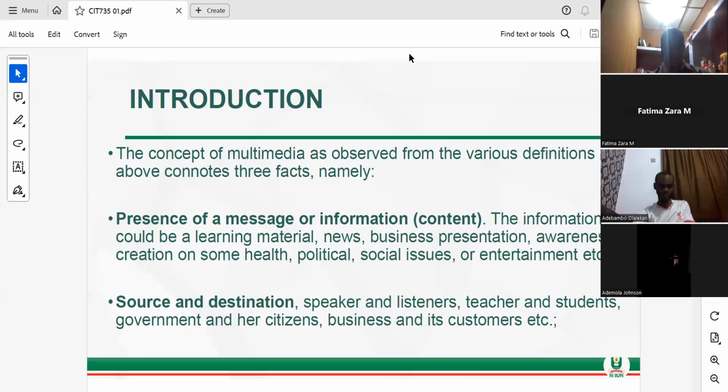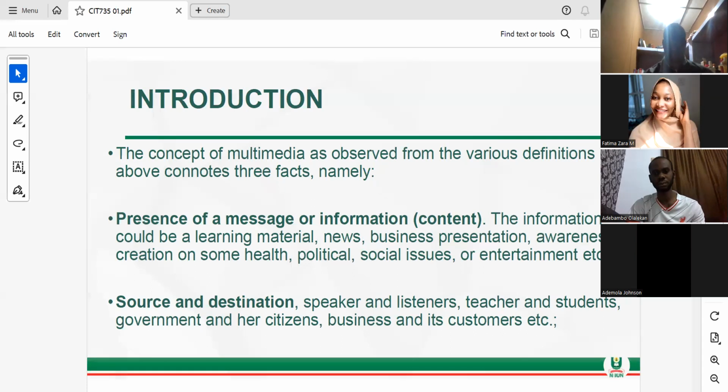I said we talked about 8 definitions. When you look at each of these 8 definitions, every one of them has something in common in the way they describe multimedia, and that is that whatever way they presented it, multimedia is a combination of text, followed by audio, video, animated graphics. And when you combine them together, they are used to present and move information from one place to another, using the computer as a tool. It can be used to make that particular movement from one place to the other. So that is how we describe multimedia.